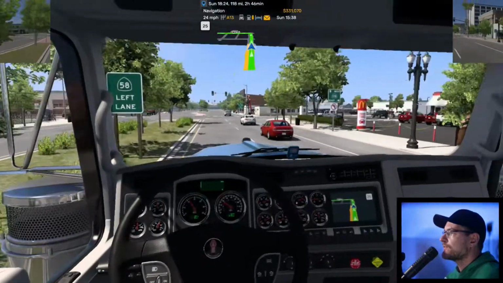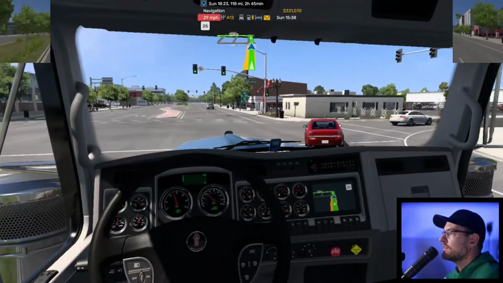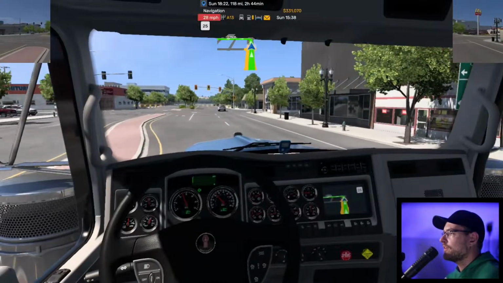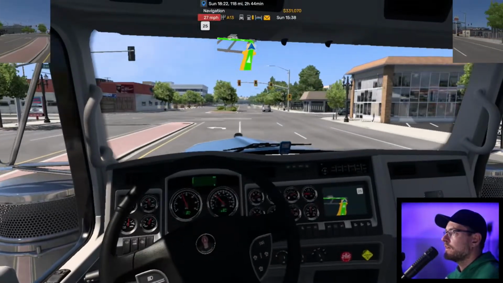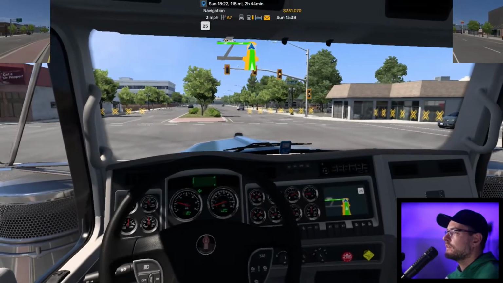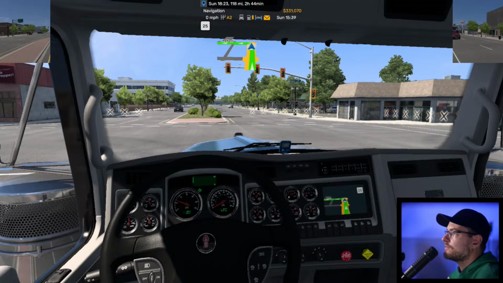Stay green. Oh, that's fun. I haven't seen one of those before. A little dude up in the... That's so funny. Alright, here's my light. Can I turn... I don't think so. My light is red. I think I'm not allowed.